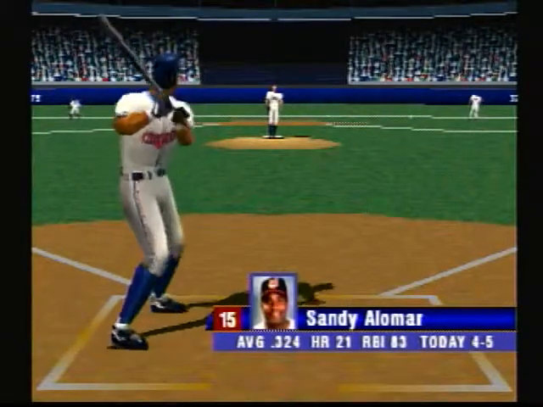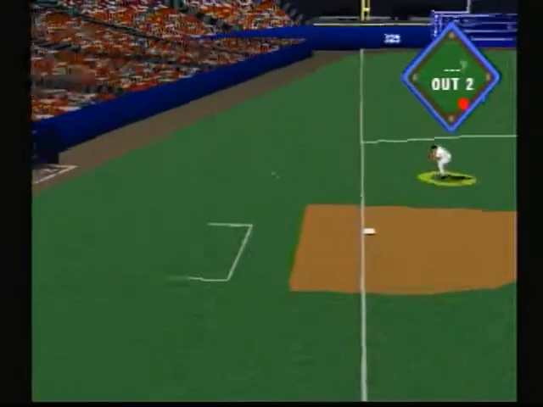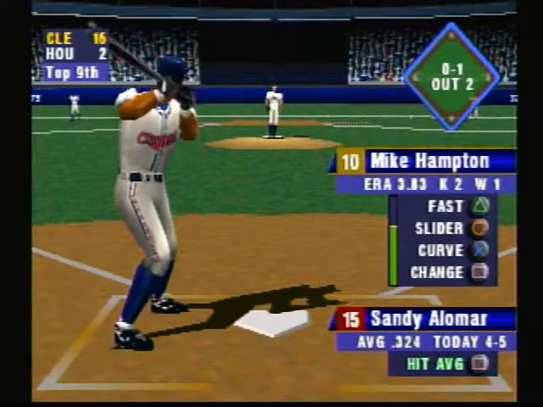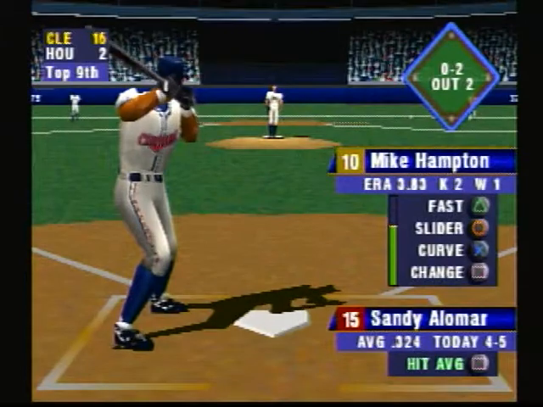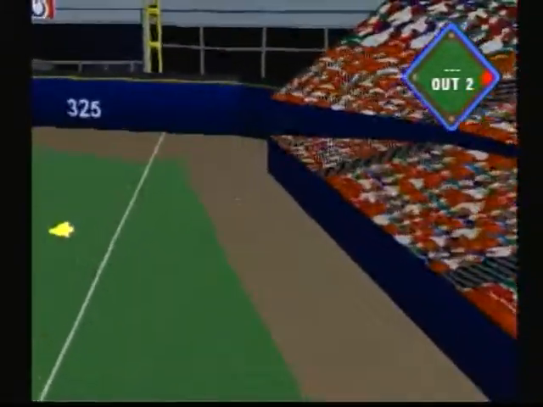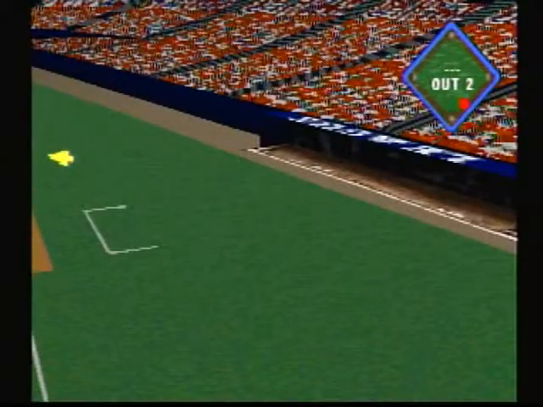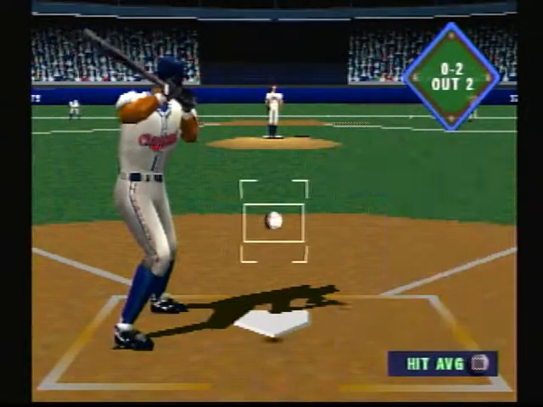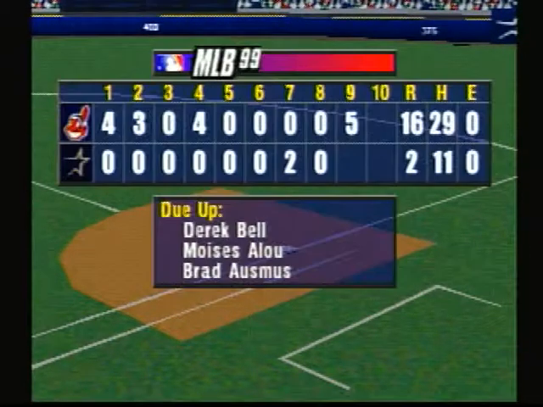Batting next, Sandy Alomar. The windup and the pitch. Fouled off the foot. Drifting left. Foul. Here's the pitch. Foul ball. The pitch. Drifting right. Foul. Bunted to the pitcher. The throw to first. No problem. Five runs, five hits, no errors. After 8.5 innings, the Astros are down by 14.